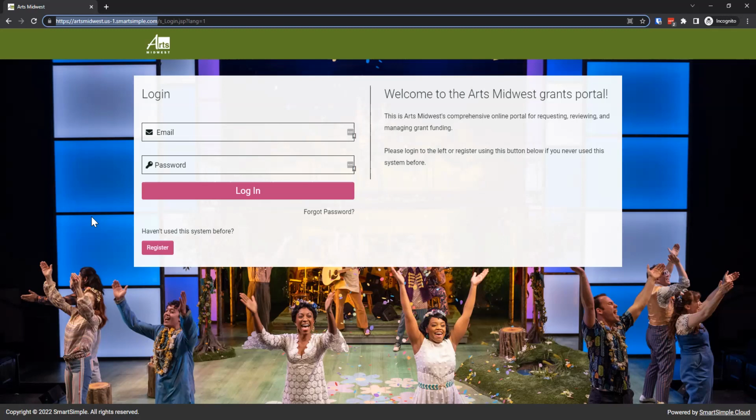And our old system didn't have the capability to do that on the applicant or grantee side. So that's why everybody who will be applying to a grant as of October 22, 2022 and beyond will need to register in the system. So if you've never logged in before, you're going to want to click this registration button here.